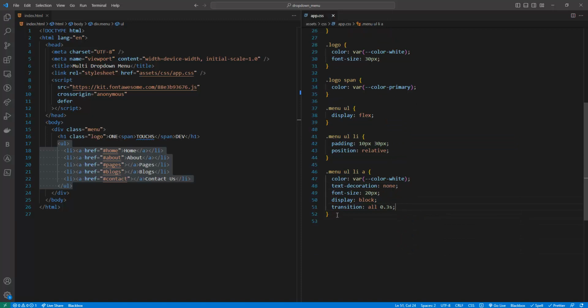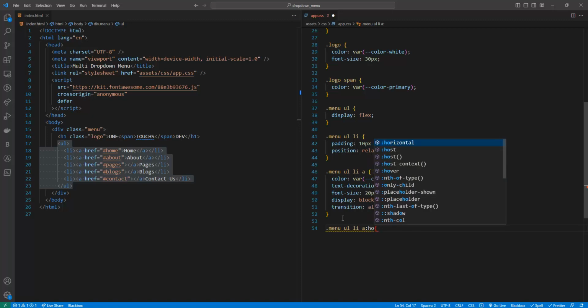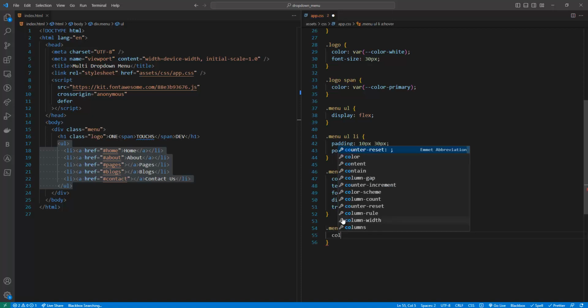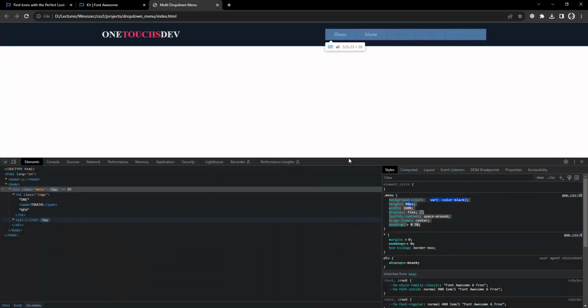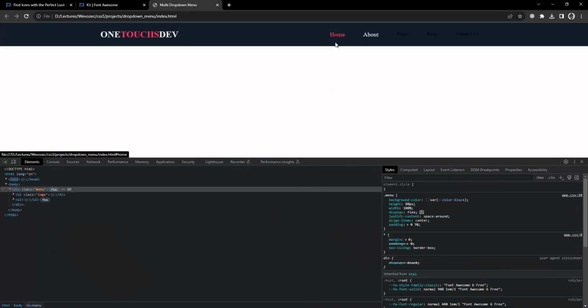And the next thing that we need to do, we need to apply a hover effect on our a tag. Like whenever someone is going to hover on here, we want to apply a different color on the anchor tag. So I'm gonna say hover, and on hover I'm gonna change my color. That is going to be color and var, and that is going to be the primary color. I will save that, and I will come back here. I will refresh, and now when you see I'm hovering here, and it's giving me a beautiful color on here.